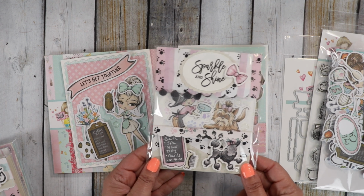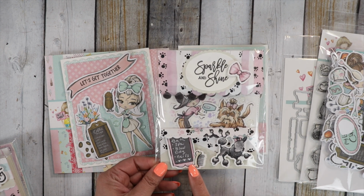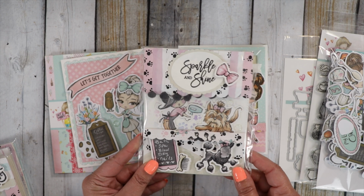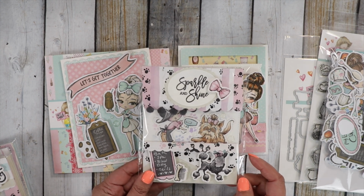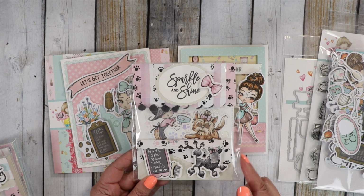This style card is going to be really cute with this set. And this is using the Sparkle and Shine bundle that's available in the shop. You can get this bundle as an I Want It All bundle. It comes with a stencil, paper, matching ephemera, a stamp set. The stamp set also has a die.